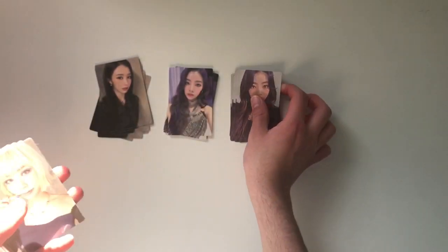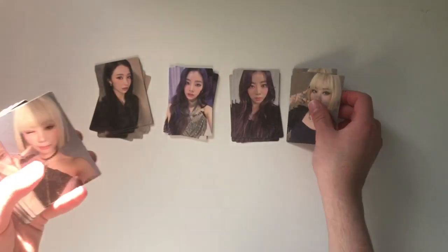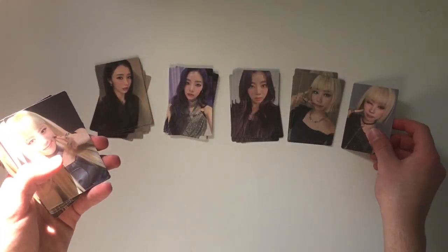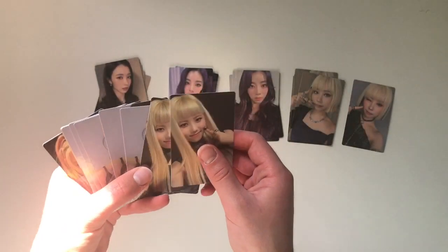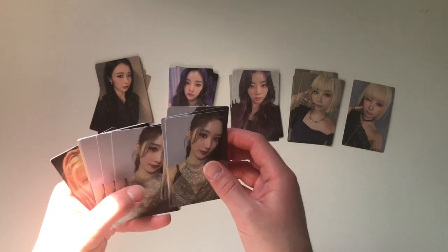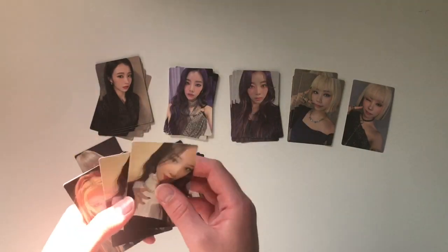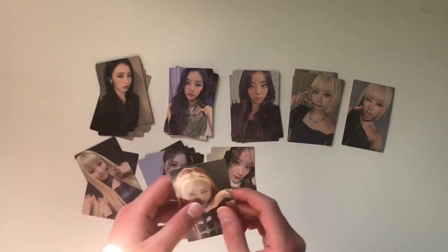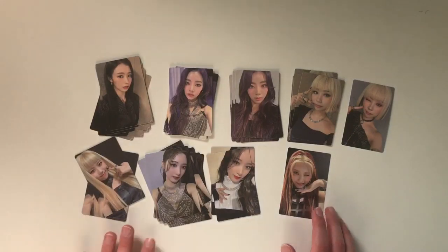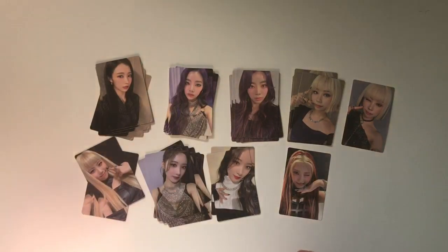Okay, 1, 2, 3, 4, 5 of this Gowon photo card, 1, 2, 3, 4 of this Dozy photo card, 1 of this Dozy photo card, 1, 2 of this Ire photo card, 1, 2, 3, 4, 5, 6, 7 of this Yuki photo card, two of this Yuki photo card, and then one of this Chan photo card. So no Swan photo cards.